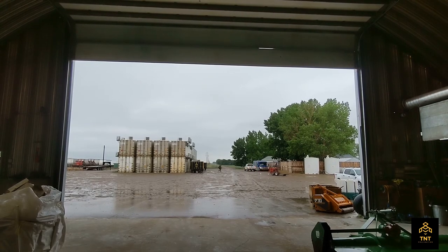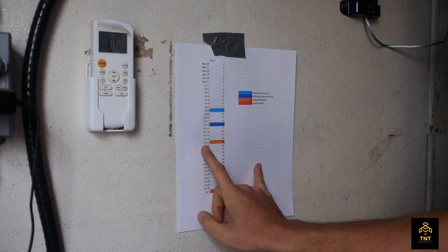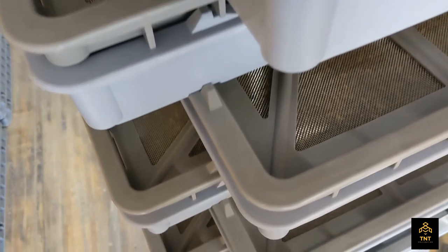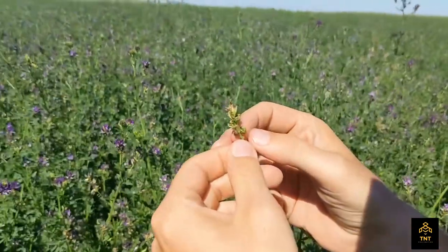It's important for us as pollinators to have the flowering date — when the farmers have planted until the first bloom. We use those dates to know where our bees should be in the incubation process so that they're ready for when the flowers bloom, because right as soon as the bees hatch out of the pellets they're living in, they go out in the field and eat the nectar and the pollen.